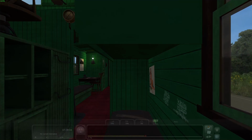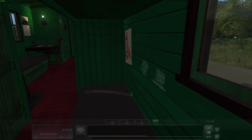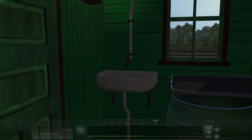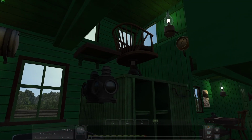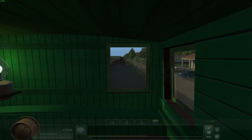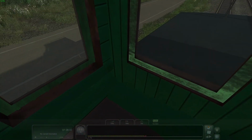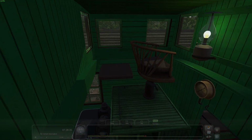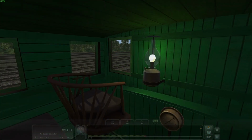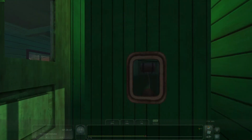Check out the boxcar. Looks like some of the boys been playing tic-tac-toe back here. Very nice. This is the boxcar, of course. Got our sink. Got some clackety clunk in here as well. Very cool. Up top, look at that, man. Can't zoom, though. That's weird. Trying to zoom up here. Camera, of course. Get that chair, dude. Got our lamp up here. It's a good looking chair. What a view, man. What a view.